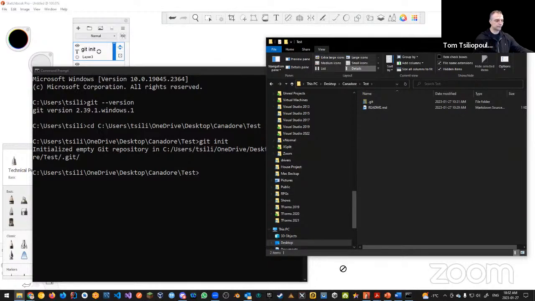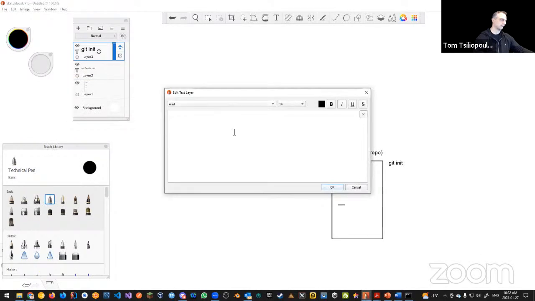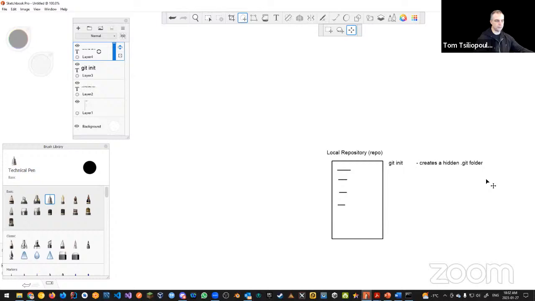Let's continue. So back to this. So now that we have our git init, again, it created a snapshot. So basically a hidden .git folder. So this will say it creates a hidden .git folder, right? That's what it does. And that hidden .git folder is where it's going to store everything for all of our changes anyway. The next command, I want to add all of my files, or I want to choose the files that I want to add into my repository.